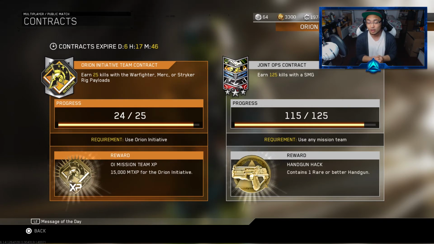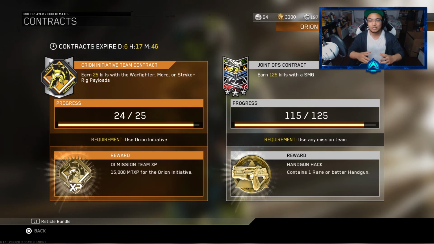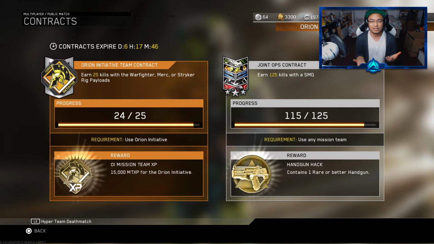I have all the ones that I want anyway, so this is nothing too crazy. But of course, if you manage to pull off getting a nuclear legendary variant of some kind of handgun that you like, then it's gonna be awesome, or some really awesome epic variant of a handgun that you want. But a rare or better is kind of on the lower end of the spectrum, though this is gonna be fairly easy to do.